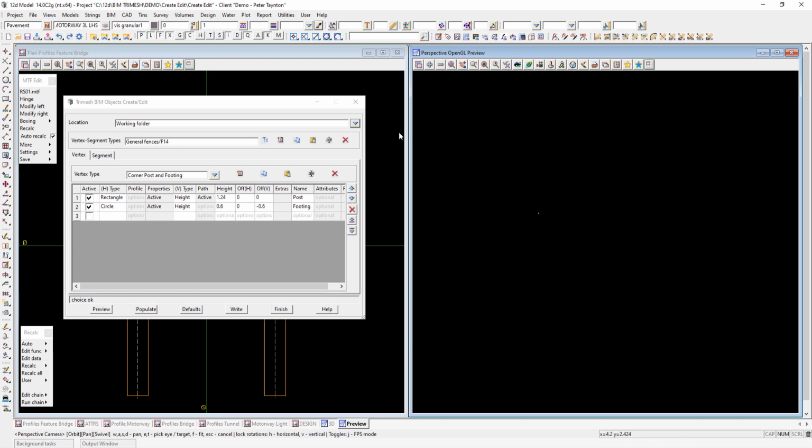As said before, trimesh shapes are applied to strings in your design to vertices and segments, so it's therefore imperative that those strings are valid, no null levels, vertices crossing over or going back on themselves, etc. Attributes play a large role in the trimesh, especially export to IFC. Attributes can come from survey or design strings and project attributes. Attributes can, however, also be set to be used in the creation of Trimesh BIM object, and it is those attributes that we'll focus on today.